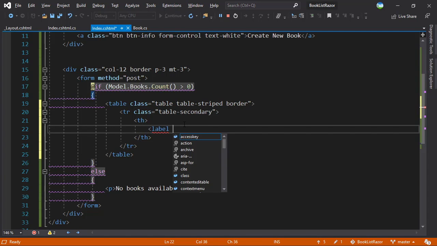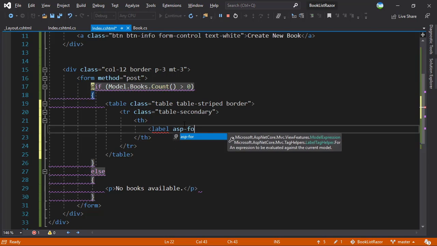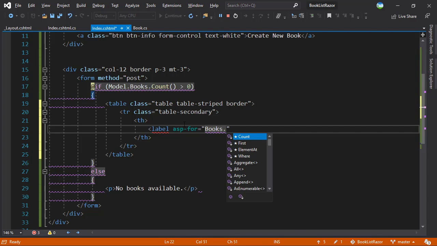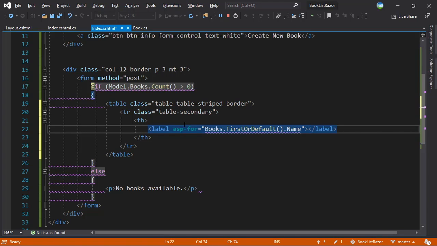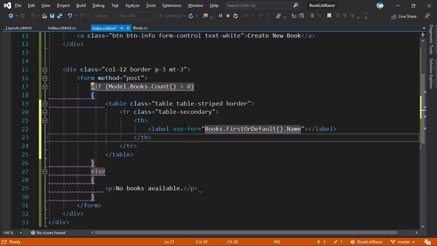Here we will use the label tag helper, and the tag helper we have is asp-for. We will go to our Books, and in here we want FirstOrDefault because the label we want is for only one record, and we'll say .Name. So this is how you can use tag helper.